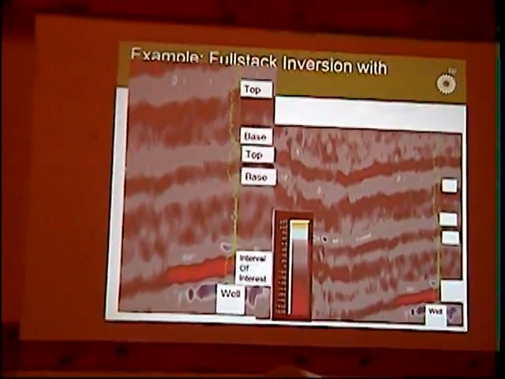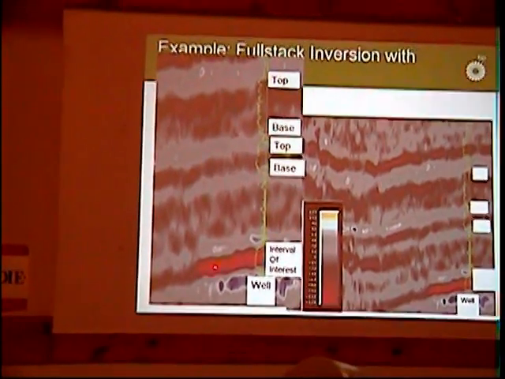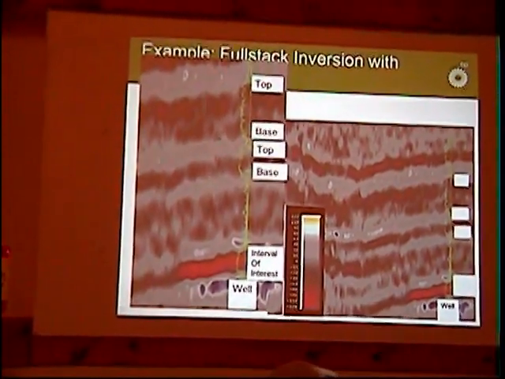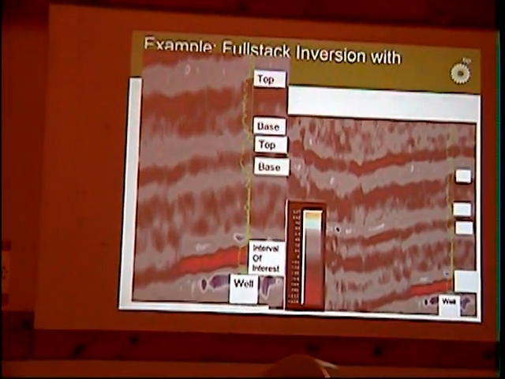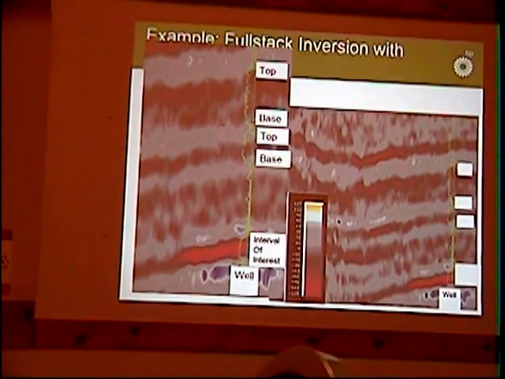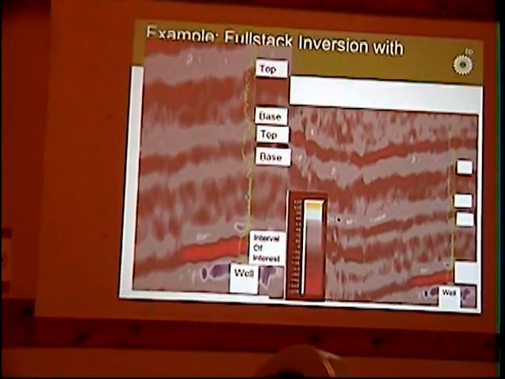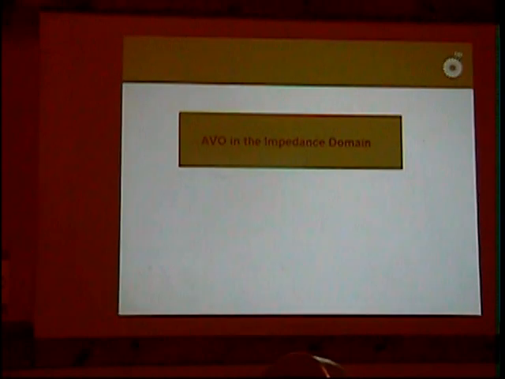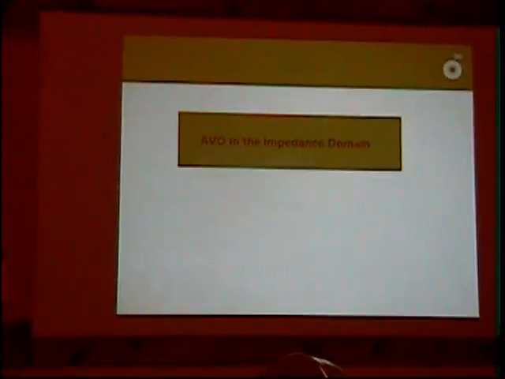I just zoomed in here a little bit so you can see again, that looks very nice. You'll say, well, maybe it's telling me about the quality of the sand, and it's probably telling me something about the fluid also, and how can I pull those pieces out. Okay, this is probably my main area of interest, which is AVO in the impedance domain.